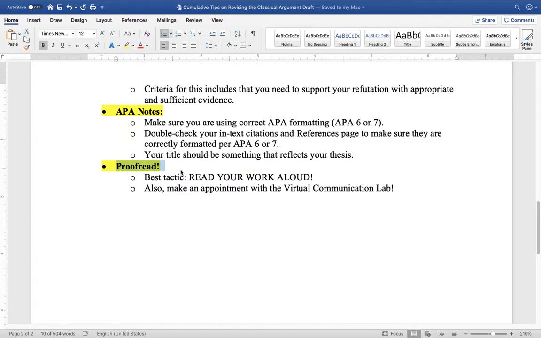And of course, as a reminder, you want to proofread. The best tactic that I would give to everybody all the time is to read it aloud. I read my work aloud. I sound crazy. I don't care. I read it to my husband. So if you can find somebody, in these days of quarantine, if you're quarantined with somebody, force them to listen to you. Be like, sit down, you're listening to me read this. But that's a really good way to catch some sentence level mechanic issues.